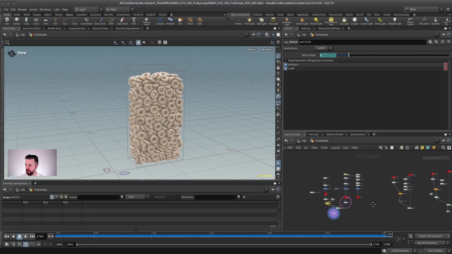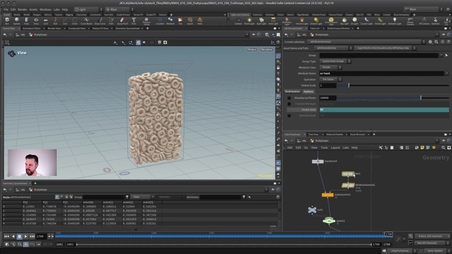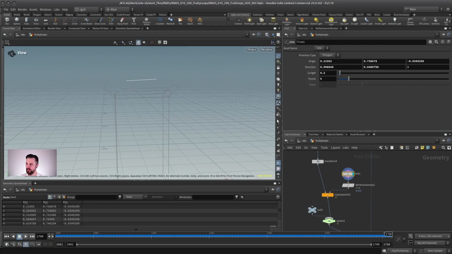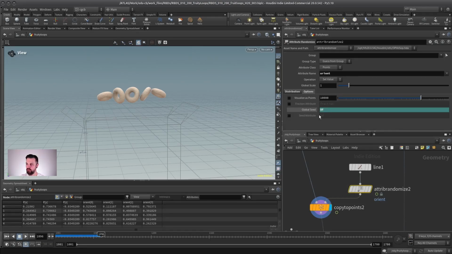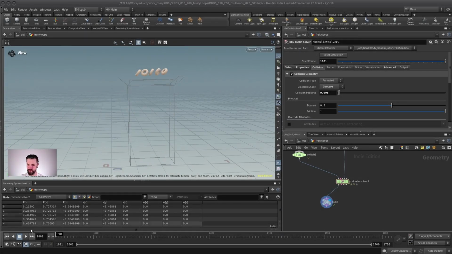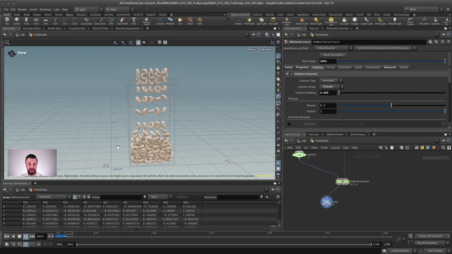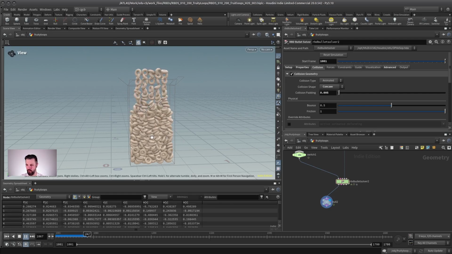Now, a small tip here to speed this whole thing up. What you could have done as well is to just take a line, for example, up here that is of course built of a couple of points, and then copy multiple loops on that. And then I actually use an orient attribute that I change every frame in the seed to create a different orientation for each loop every single frame. And of course, then when you have, like in our case, 5 loops, then the whole thing will be 5 times faster. So there's always a way of optimizing this workflow. And now we just need way fewer frames to really fill our box here.